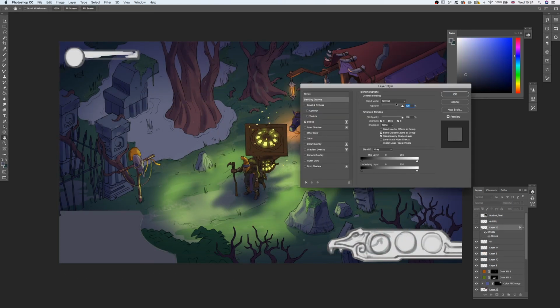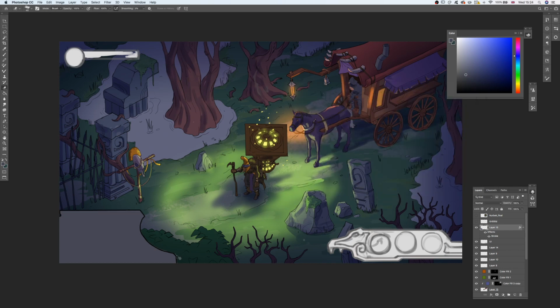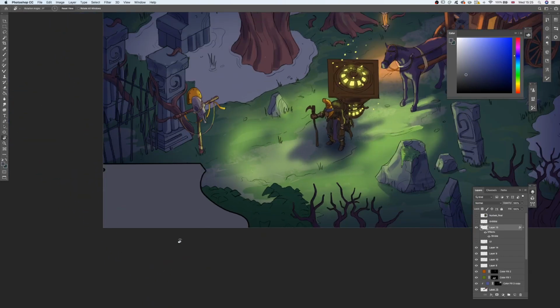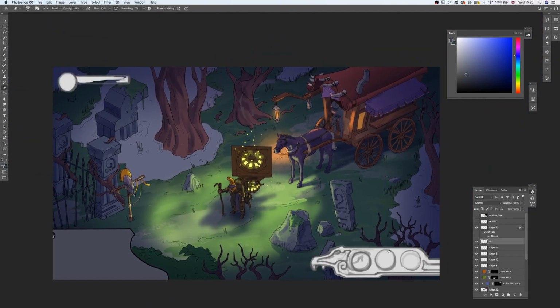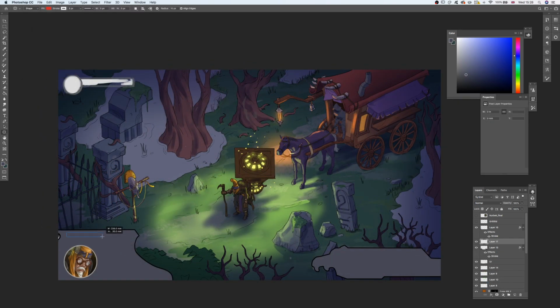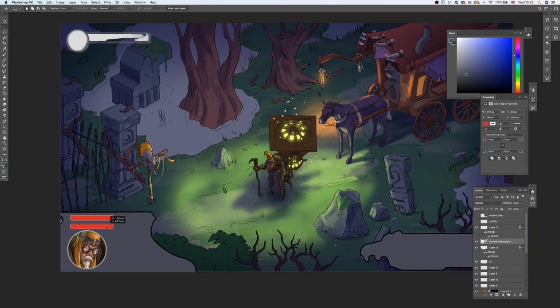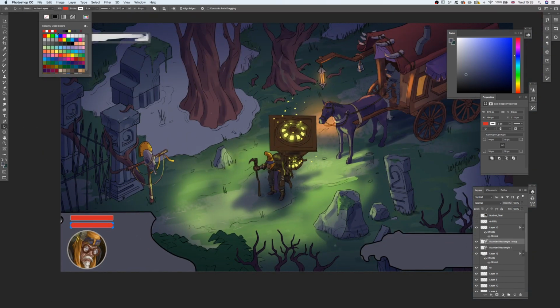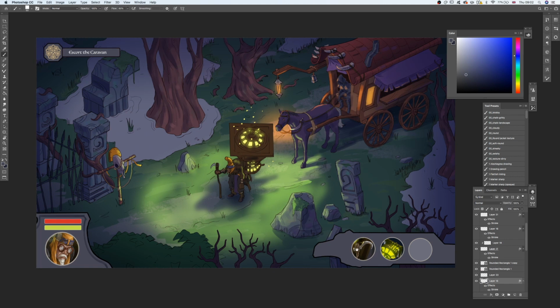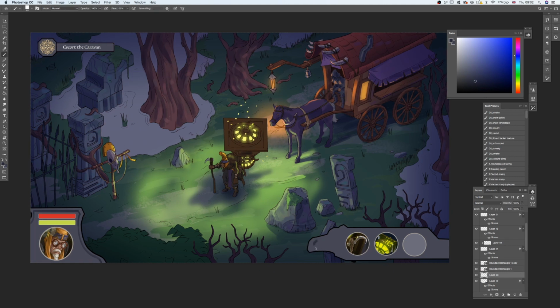Since the scene itself is almost finished, I'm going to block in a very rough UI placement as well. Warning, it is not pretty at all, but that is sort of the point right now. We just need some placeholders to mostly help us figure out the composition and the possible overall color scheme for the UI elements. I wanted Nurbek's lovely face, his health bar, and his stamina bar to be clearly visible for the player. Over on the bottom right is where potential actions are placed. And I think top left is a good place to show his current quest.